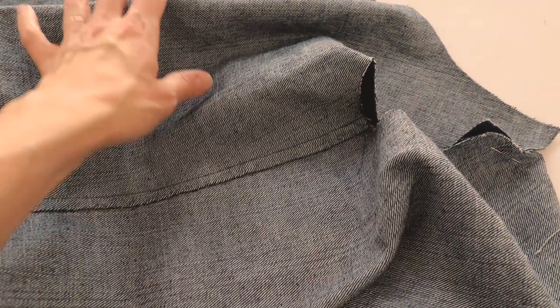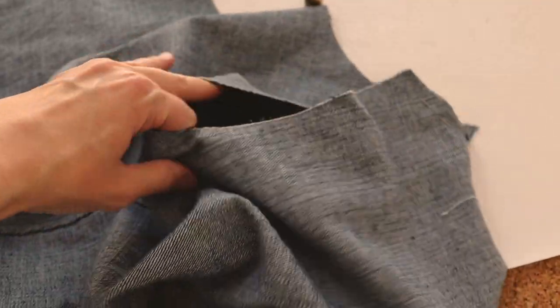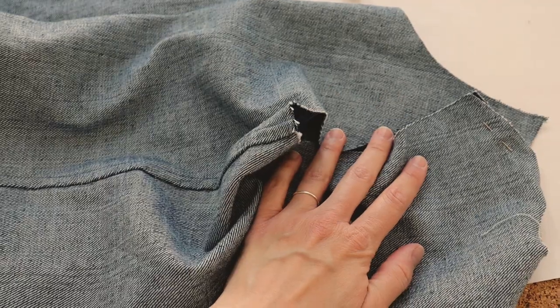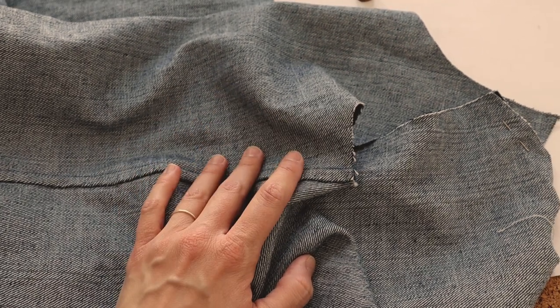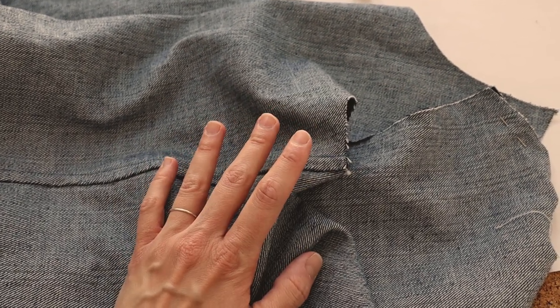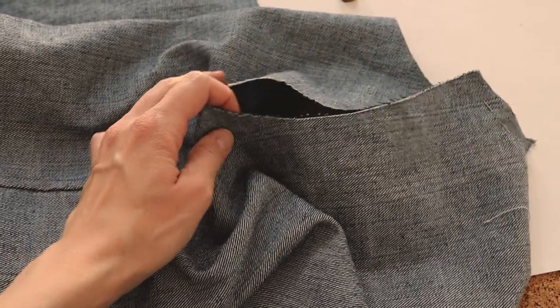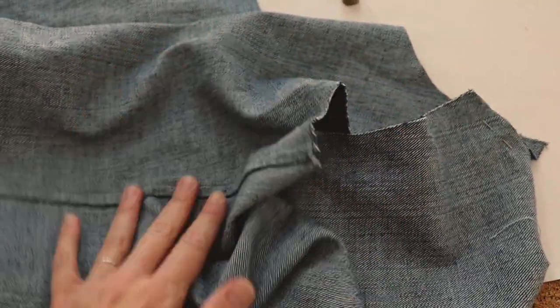Done with the side seams and obviously done with the center front and center back seams. So now I'm going to move on to the shoulder seams. Since doing all of this, I went back and read the medieval tailor's assistant to figure out the order of operations for doing the sleeves and how to set in the sleeves, and discovered that I should have actually done the shoulder seam before the side seam.